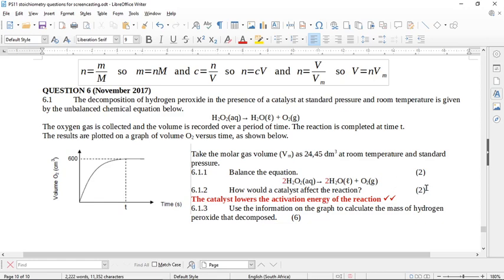Then it says to you, how would a catalyst affect the reaction? Now we've talked about catalysts before. This reaction is actually catalyzed by manganese dioxide. But the answer that they gave in the memo is the catalyst lowers the activation energy of the reaction. This is true, but normally they put there that a catalyst speeds up the reaction rate while itself is unaltered. Usually the words the catalyst speeds up the reaction is somewhere in here, but this is what the memo gave.